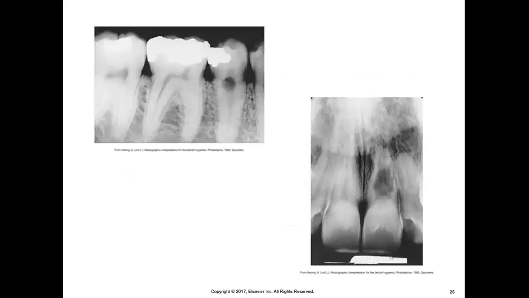So here we see a radiographic example of internal resorption. And so what it'll look like is right in the middle of the pulp chamber, we see this kind of ovoid or round radiolucency right where the root structure will be. So a lot of times this is asymptomatic. It's not going to cause any symptoms for the patient, but it is something that would need to be watched.